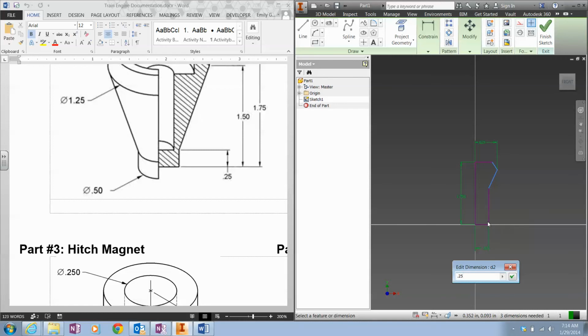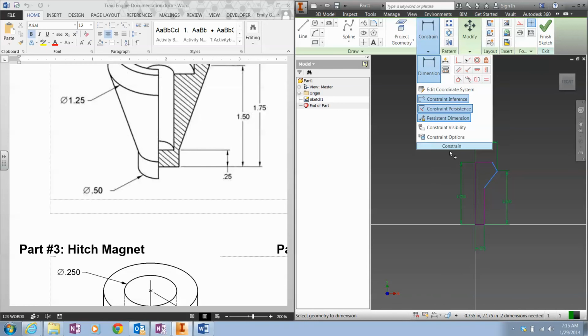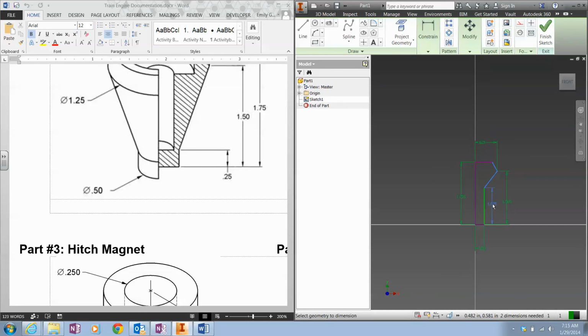And then from here to here is 1.5. And from here, that should be 0.25.